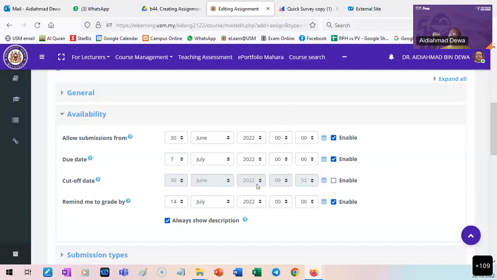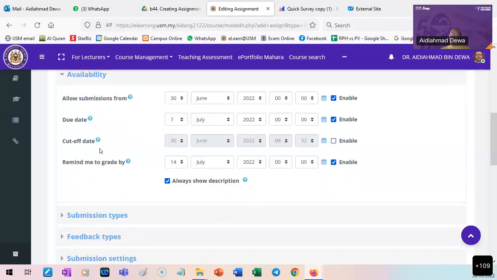Okay. All right. This one is cut off date. How is cut off date different from the due date? This one says the assignment will not accept submission after the date without an extension. This is if you want to be brutal to the student. Okay, student, you must submit by 7th July midnight. After that, no chance.